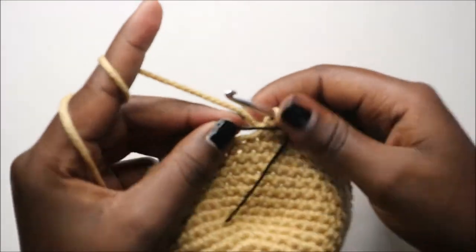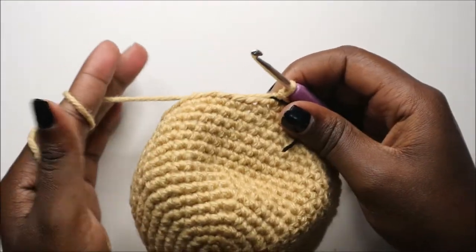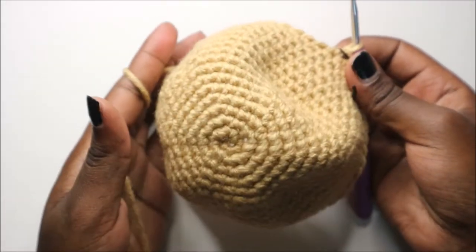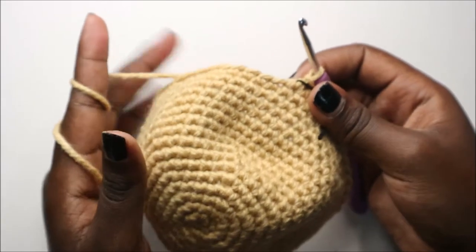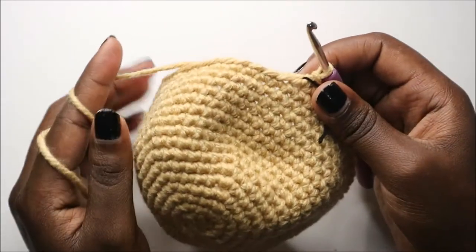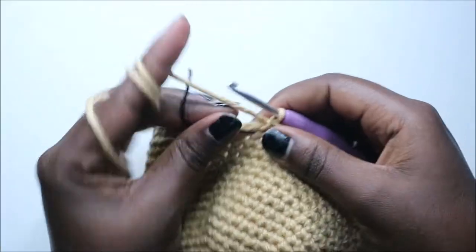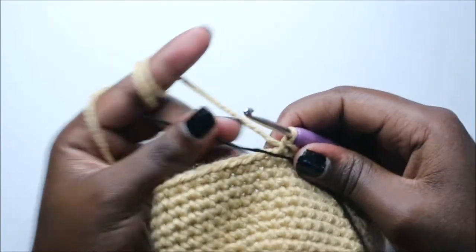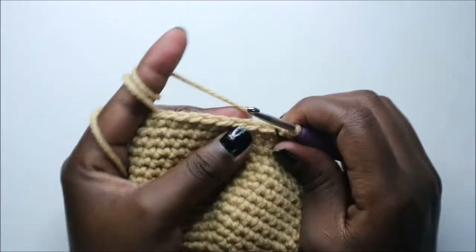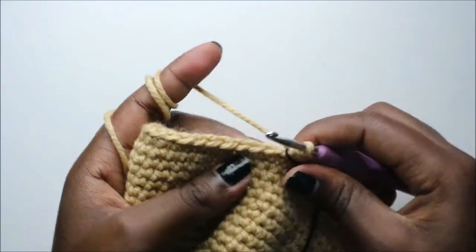Okay, so now after that, for the next two rows, which is row 17 and row 18, we are going to do single crochet in each row for a total of 53 stitches in each row. Okay, so I'll see you when you're done with the 18th row, so that we start the 19th row together. Okay, so after you're done with the 18th row, this is how it should look. Okay, so now in our 19th row, we are going to start again by doing 22 single crochets.